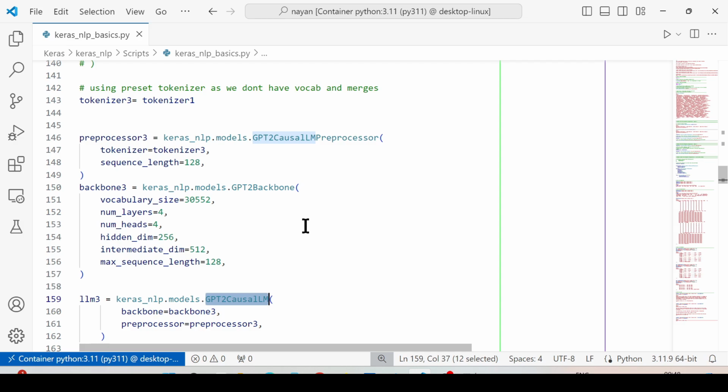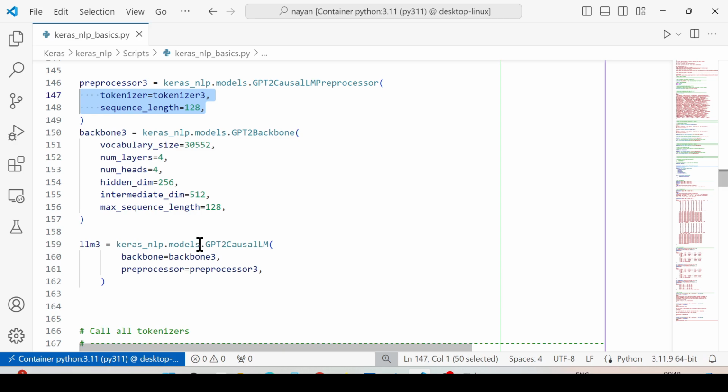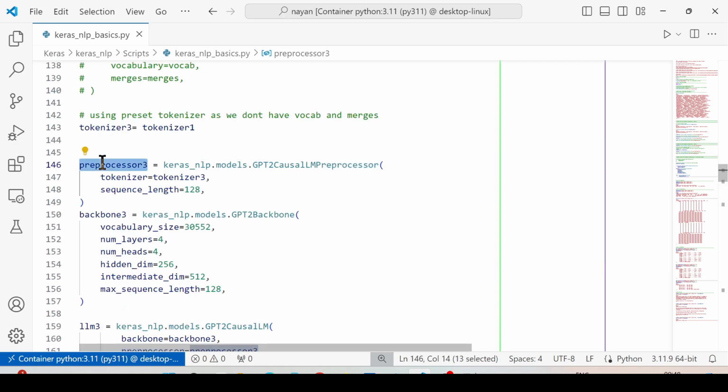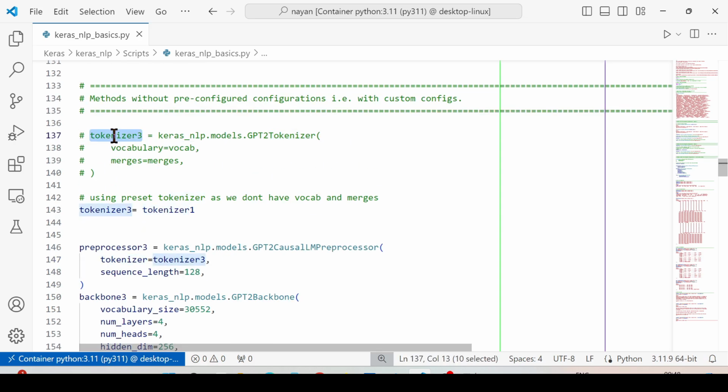Instead, over here we are providing values of some of the hyperparameters as shown on the screen. Also note that in this LLM call, we are providing backbone and preprocessor, and in preprocessor, we are providing tokenizer, and in tokenizer, we are providing vocabulary. So this is the way through which the entire chain of text generation will work.